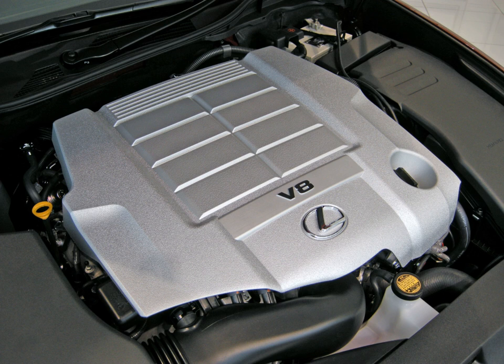The 3UR-FE is a 5.7-liter engine designed for use in the Toyota Tundra, Sequoia, Land Cruiser, and Lexus LX 570, without D4S gasoline direct injection but with dual VVT-i. Bore and stroke is 94mm × 102mm (3.70 in × 4.02 in), producing 381 hp (284 kW, 386 PS) at 5,600 rpm and 55.4 kg·m (401 lb·ft, 543 Nm) at 3,600 rpm. A stainless steel exhaust manifold incorporating a three-way catalytic converter is used. This engine is cast at Toyota's Bodine Aluminum facility and assembled at Toyota Motor Manufacturing Alabama. Over 1.3 million km of durability testing went into the engine.